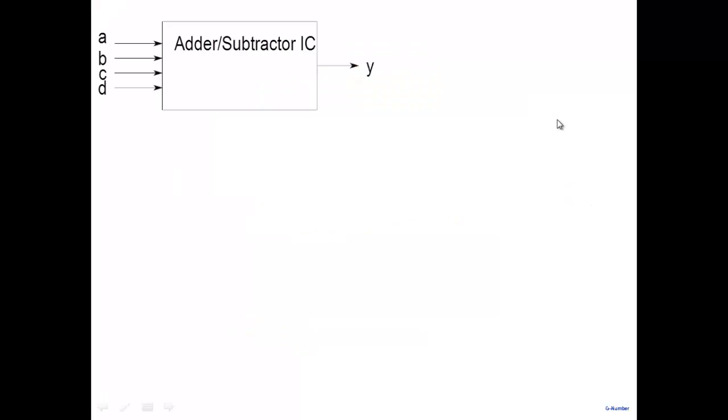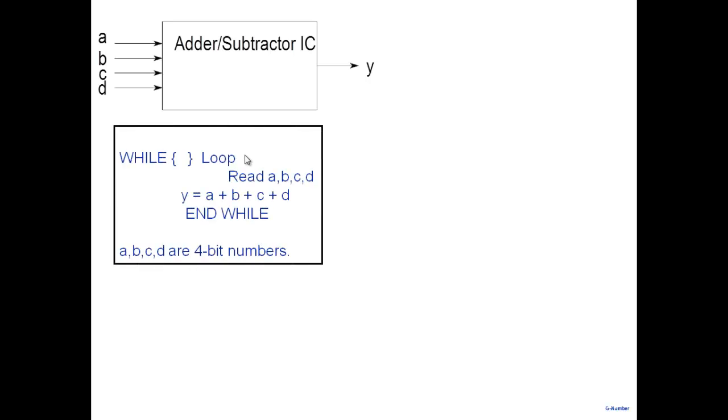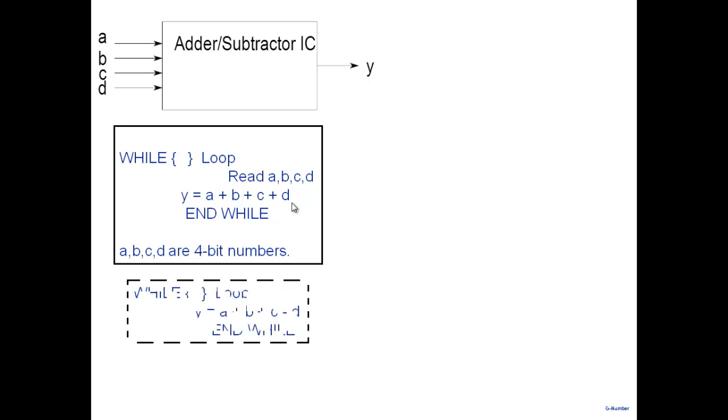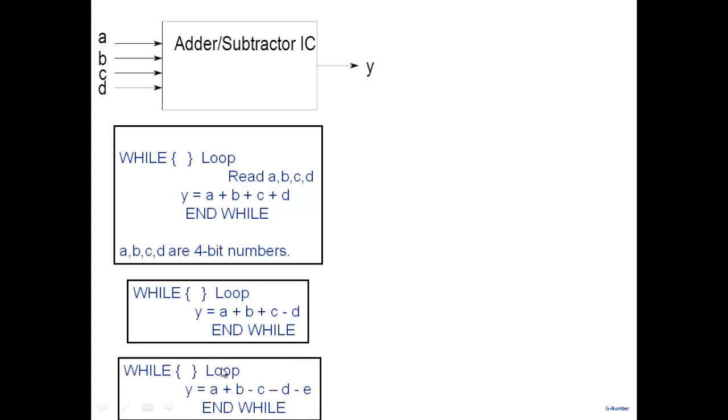Okay, all right. So in this crazy world of 370, we've been designing adder subtractor ICs, right? We've been taking examples of taking numbers and adding and subtracting. So we said that we want to design a custom IC, which will remember this example, which will read numbers A, B, C, D, add them up, right? And another case, you may want to read the numbers, do A plus B plus C minus D. In another case, you may want to read numbers, do A plus B minus C minus D.